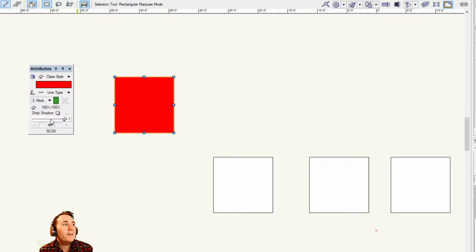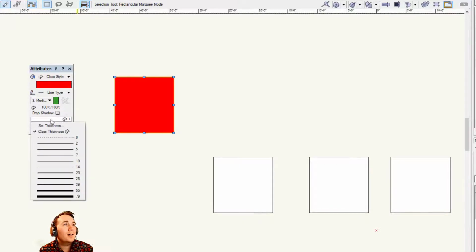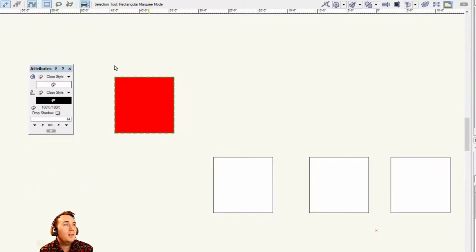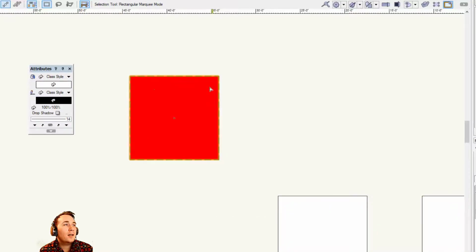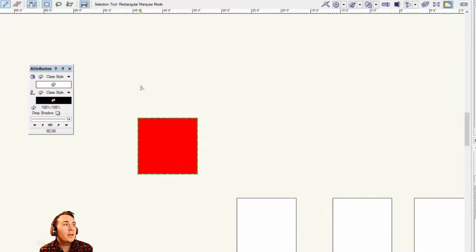We can then modify the line weight of the line type through this here. I will set this to 28. As you can see, the line is thicker. I will also show you how to add arrows to a line. So here we have a line.